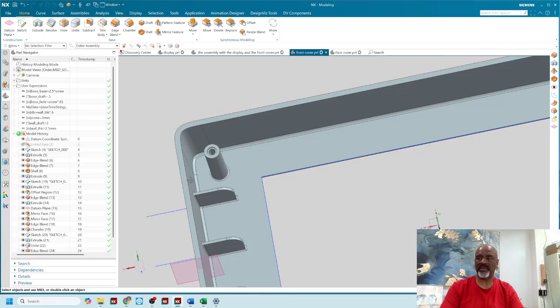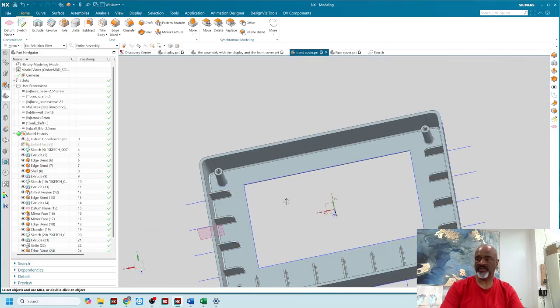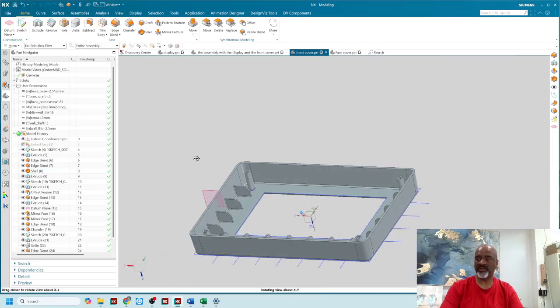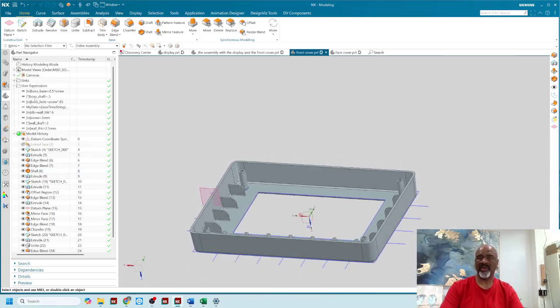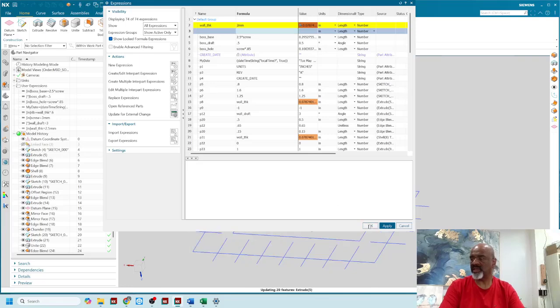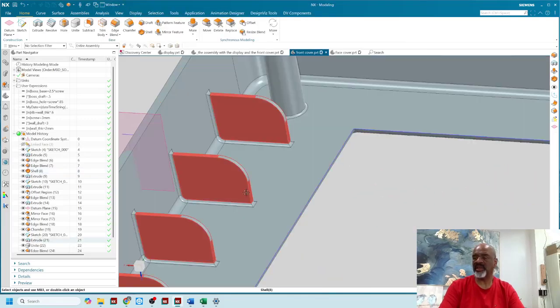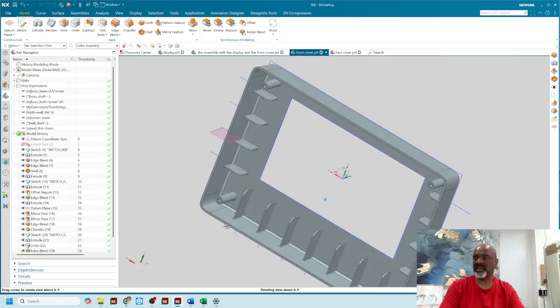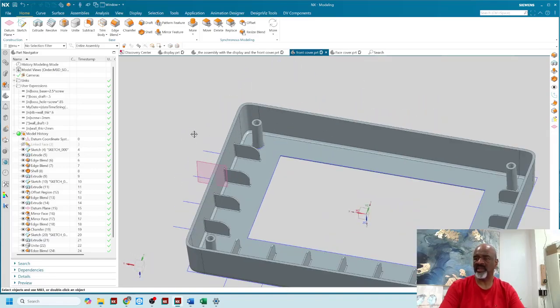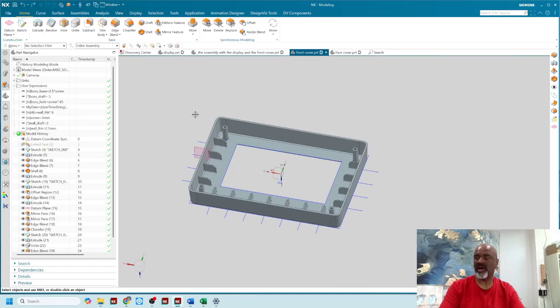And of course, the beauty of all of this is if I do some analysis and find out that my wall thickness is actually a little too big, I could always go into the wall THK right here, 2.5 millimeters, and I could make it, let's say, 2 millimeters. And say, okay. And then everything updates. The wall thickness updates commensurately. This is such power. This is so important to me to be able to do this.